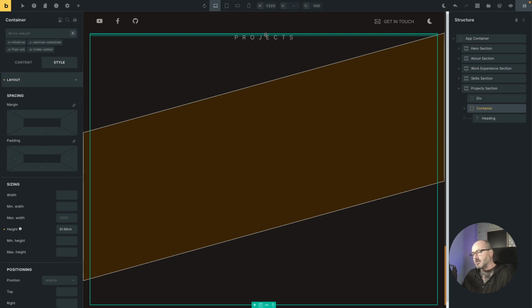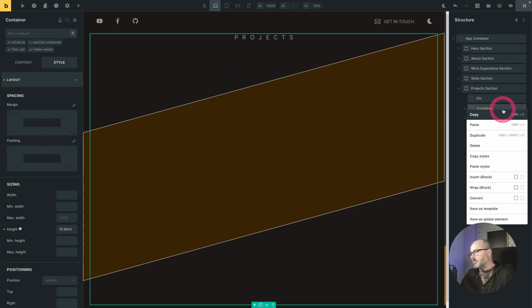And if you do the calculation, you will find that when adding this portion, the height is now 91.66 VH. So now inside this container, I want another container that will be the container for my project.